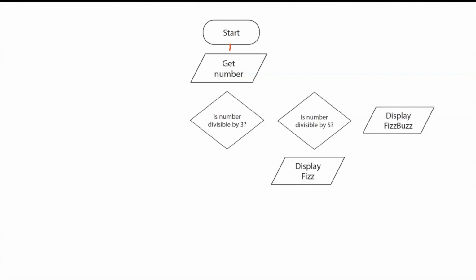So just to go through this then. So we'd have that arrows joining that there. Here we've got a question. So the no, we haven't dealt with yet. Okay, but this is a yes there. It's divisible by 3. Okay, great. Is it divisible by 5 as well? Yes. Then it's a FizzBuzz. If no, it's only divisible by 3. It's a fizz. So rather than just saying go straight away to say it's a fizz, you need to also check if it's divisible by 5. You're given 2 of these for a reason. So now let's deal with this. It's not divisible by 3.